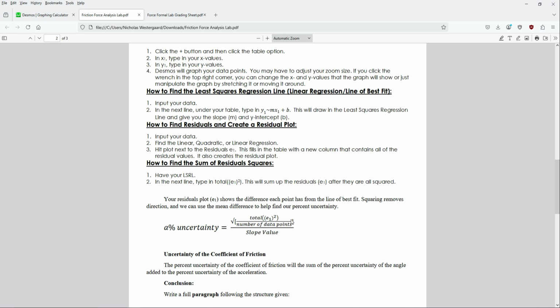Then you can total it, you sum it, and then you divide by the number of data points, so you average it, so you now have the average of the squares, and then you square root. So you have the root of the mean of the squares, right? Root of the average of the squares, which is about the average. When you do that and you divide by the slope value you found, that would give you your percent uncertainty.